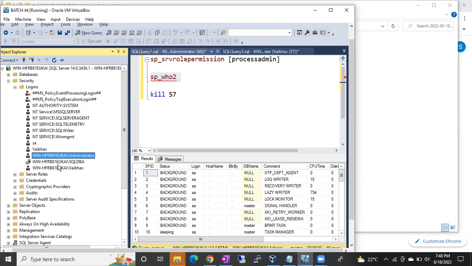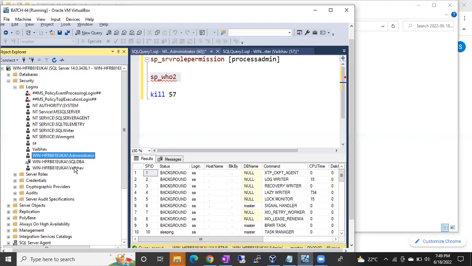Try with other two logins. You can keep one more login as sysadmin, one more login with process admin. Whatever you are doing, don't do it on your regular login, guys. If your permissions are gone, it's very difficult to connect to the SQL Server again. Try creating different logins and add them into the sysadmin role and process admin role, and you can practice. Check it for tomorrow, and please let me know tomorrow morning.